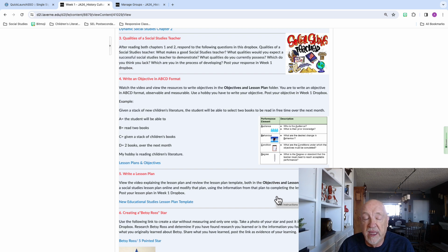You're going to fill in every single component on the template using information from the online lesson plan you found. Now, maybe the online plan doesn't have objectives. You're going to have to write objectives. Maybe it doesn't have the standard. You're going to have to figure out what standard would go. And you will use that information.